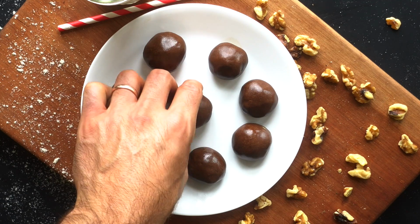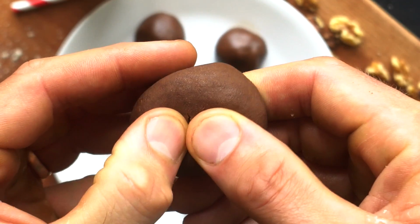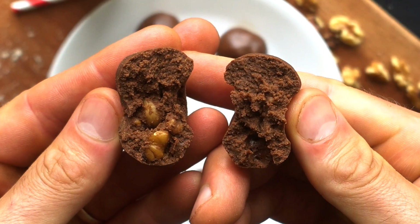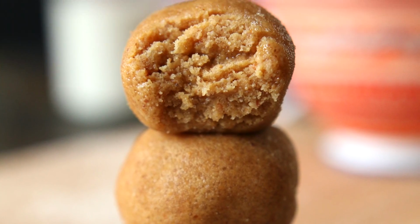So one of the most popular recipes that I've released lately has been a low carb keto friendly brownie bite recipe. It is a no bake recipe, so it's very quick to do. It's very easy. And I thought since so many people like that brownie bite recipe, I would do some no bake peanut butter bites because who doesn't love peanut butter?